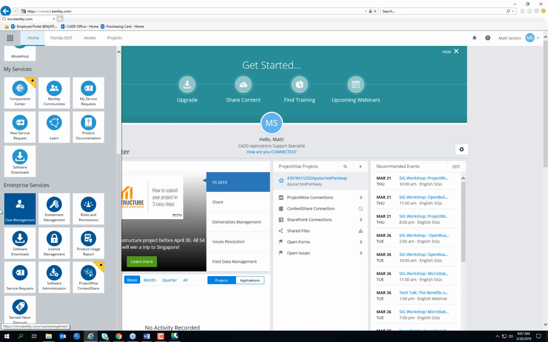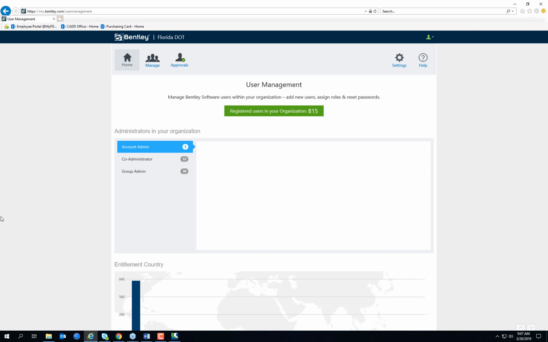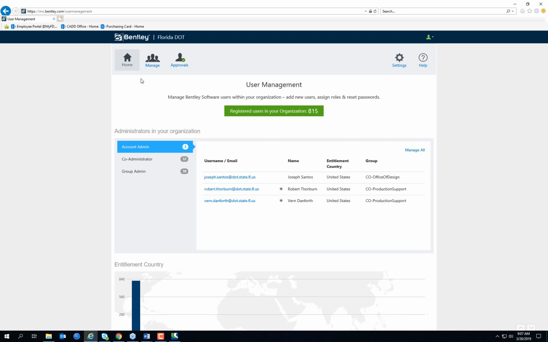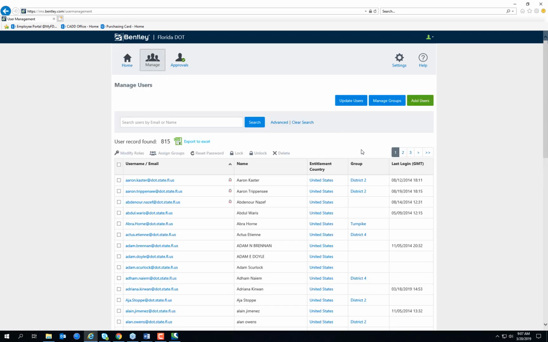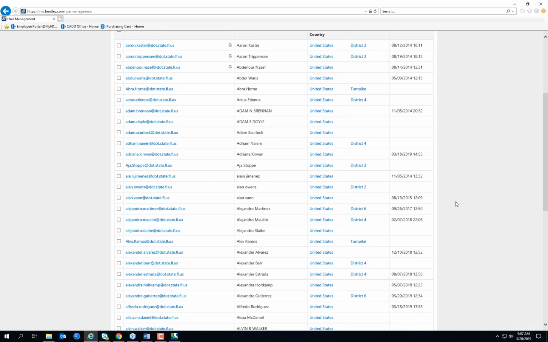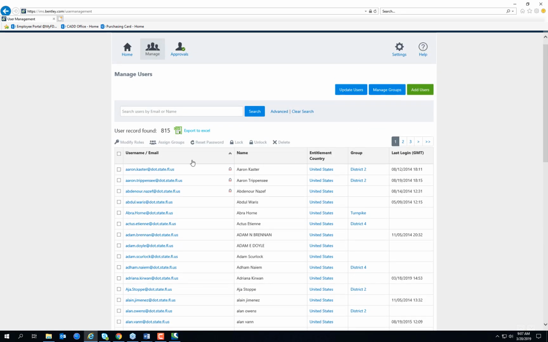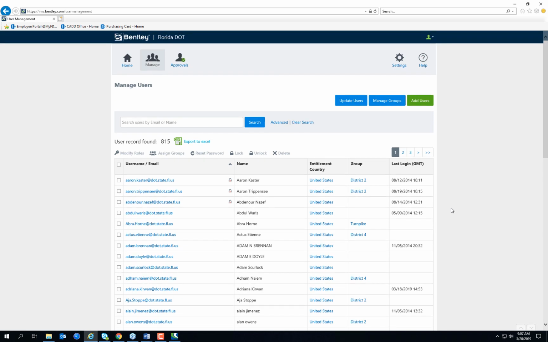And I was going to also show you the user management page. This is going to show you who all is signed up for using Connection Client and Bentley licensing. You see there is an absolute ton, 815 people here. So everyone should have the ability to log into Connection Client. If they don't, I can also reset that password. The district CAD managers should also have the option to reset those passwords if the user doesn't know their password or needs the credentials set up. But again, when we're rolling out the Microsoft Federated Services, that should take care of that.